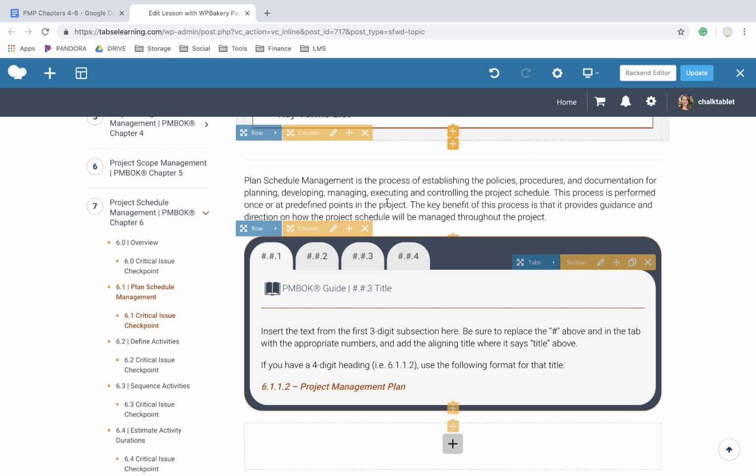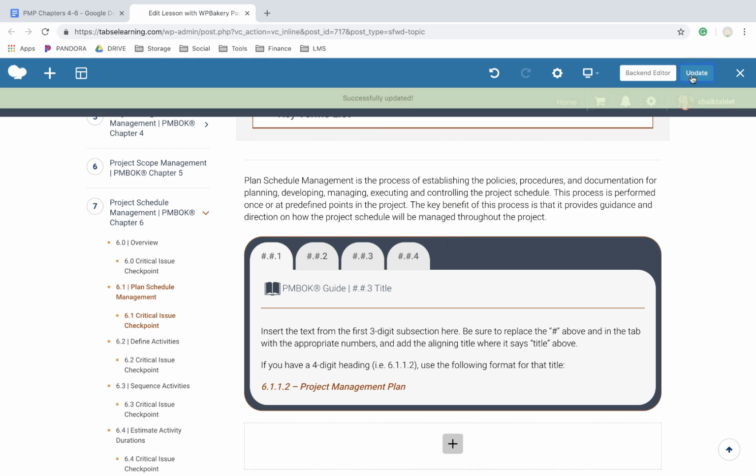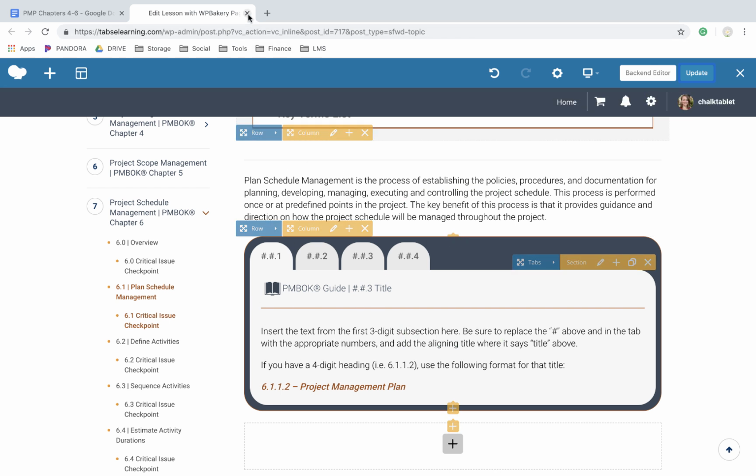is you saved your changes here, but you have not saved your changes to the course. So every single time you save a change here, come up here and click Update. Every single time. Otherwise, if you happen to get logged out because it's been sitting for a while, or if you happen to X out of here before saving that, then everything you just did will get deleted. So that is the most important thing. I hope that doesn't happen to you. It's happened to me a couple times, so it's like a built-in habit now.